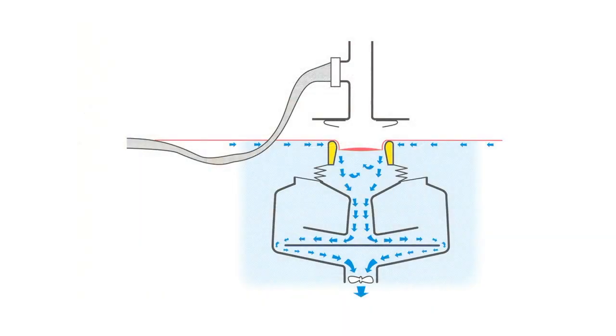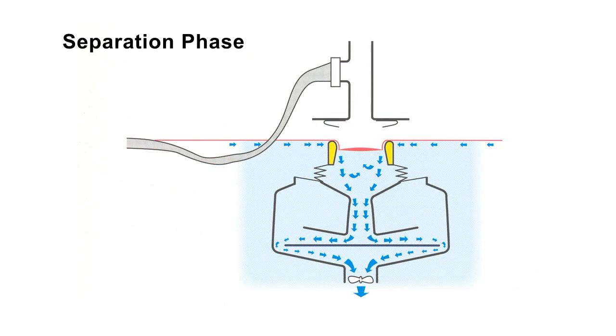Now let's take a look at how the SurfCleaner works. In the separation phase, a motor driven propeller in the bottom of the SurfCleaner creates negative pressure. The circular floating ring is drawn down under the water surface and a circular inflow zone is created. Water and surface pollutant flow down into the SurfCleaner.